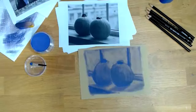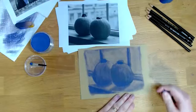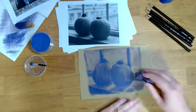And then I also want to take a little bit out of here, and I think I want to take a little bit more on this windowsill area. Goes in a little bit more. And that's making the shape of the pumpkin look a lot more like a pumpkin.